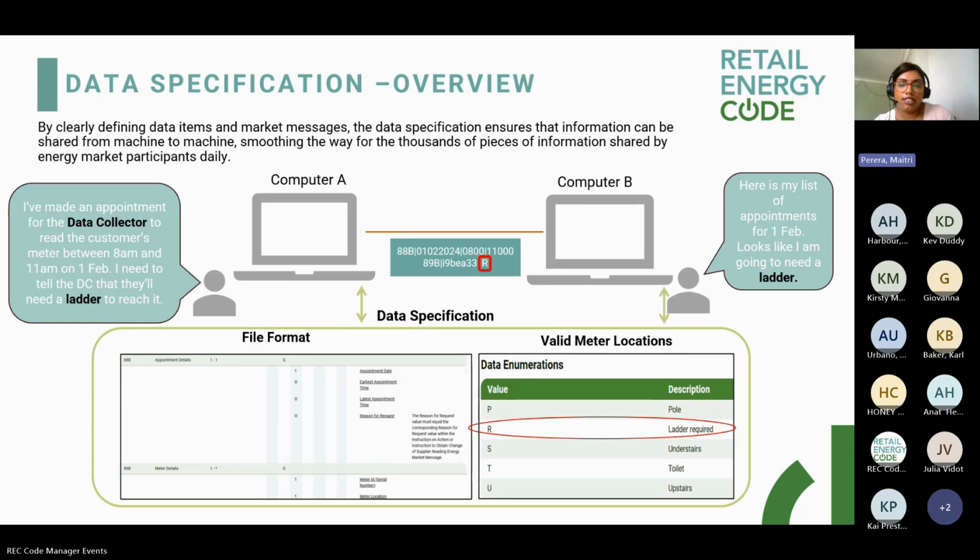Using this search function will return data where the term is mentioned as a REC-defined term within REC legal text or in a market message data item. It can help provide a full picture between process and data.